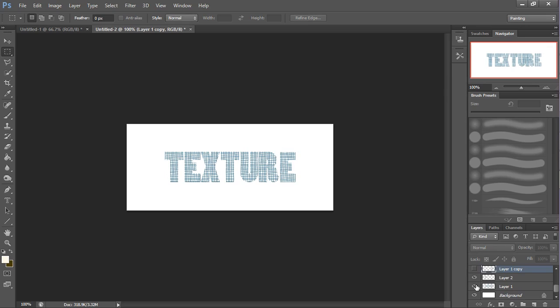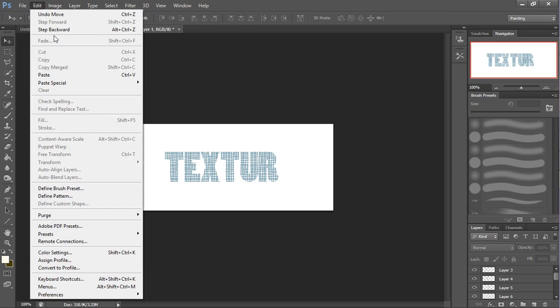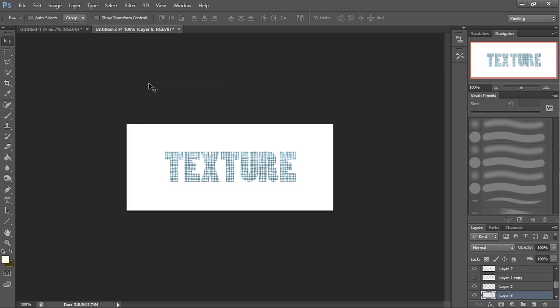And 1. All right. So very easily, and I'm going to turn off that layer. Layer 1. I can grab my mouse and move that. That's the one I don't want to turn off. Means I have one more out there. Layer 1 copy. Maybe I didn't paste in place. Edit. Paste in place. That's what I didn't do. All right, now they're all up there. This is the last one, and I can move it to wherever I want it to be.